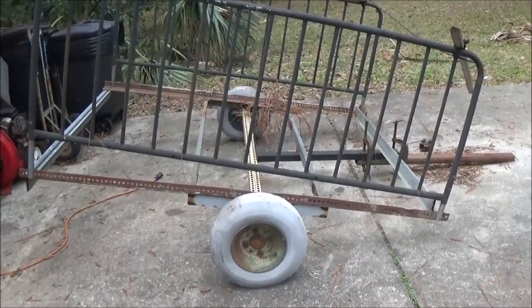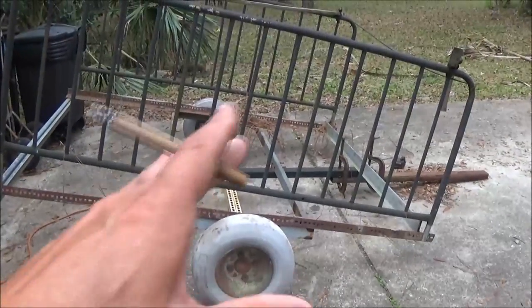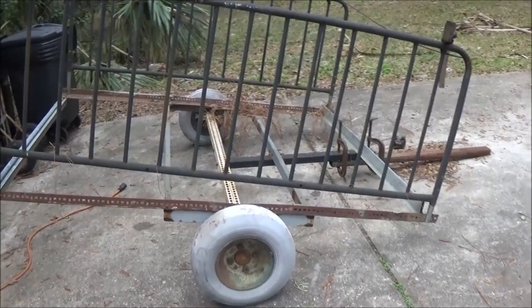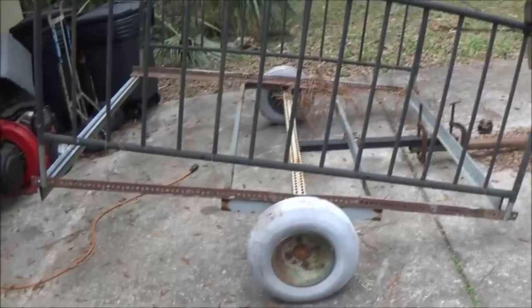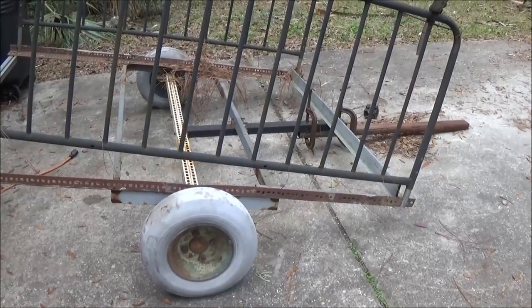All right, guys, been long enough. Let's do some work on this trailer, cut some stuff off of it, cut it in half, whatnot. First thing we're gonna do is take some measurements. Stick around, join me. I can maybe use a hand or two.